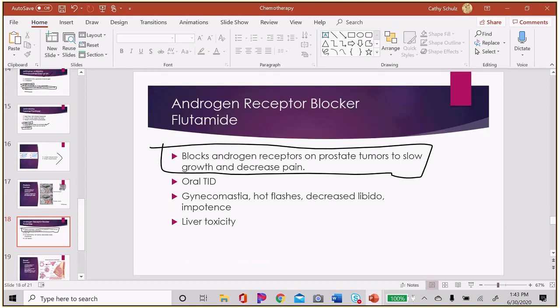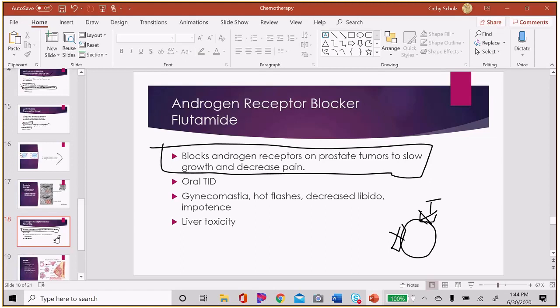For prostate cancer, depending on how old the person is or what their treatment decisions are, or maybe they're taking this after active treatment, you can just use an androgen receptor blocker for an older man whose cancer is growing very slowly, or you can use it after treatment is finished. Our medication is flutamide, which is an androgen receptor blocker. So if I'm a leftover prostate cancer cell that would be induced to grow if testosterone was around, and I block those receptors, then it won't grow.